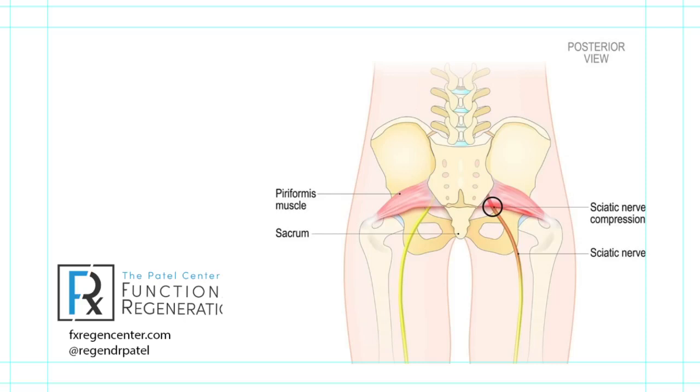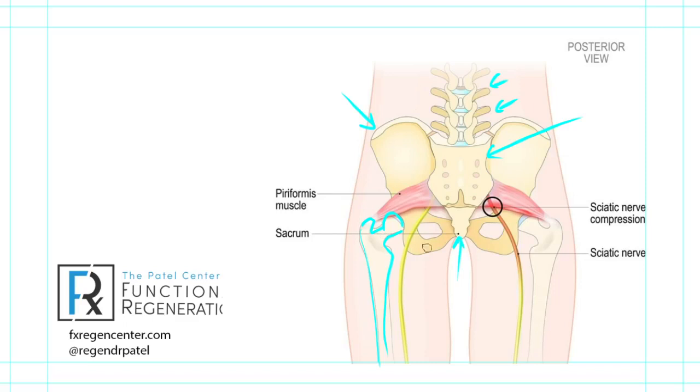So the piriformis muscle is the muscle that attaches from the bottom outside of the sacrum, which is the base of the spine, and travels all the way out to the hip bone. So this is kind of a back view of the spine here, and these are the vertebral bodies, the bones. This is the pelvis. This is the sacrum, which is the base of the spine. Here's your tailbone right here, right? And then this is your thigh bone here that comes and attaches to the hip joint.